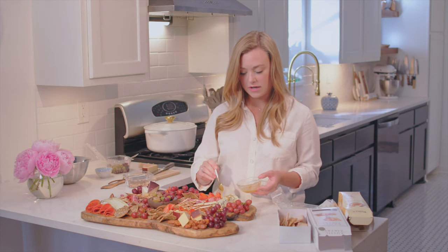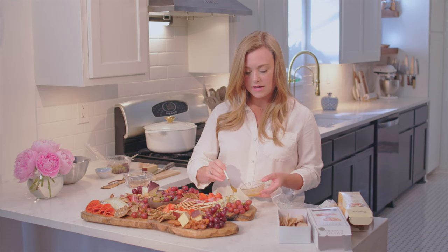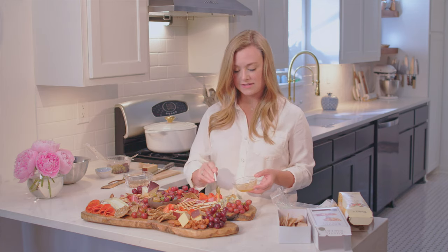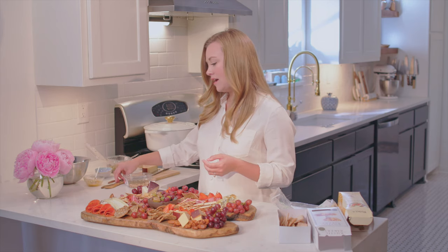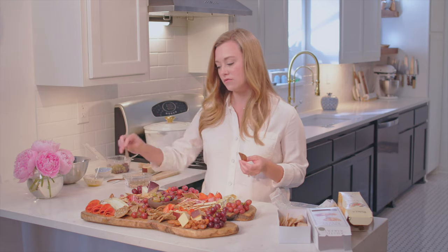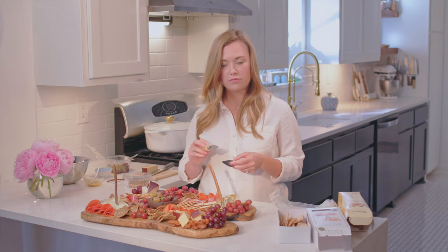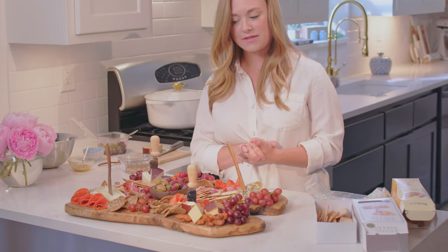Okay, last but not least, we're going to finish off our board. We're going to add some honey. If you decided to use a blue or a gorgonzola cheese on your board, I love to drizzle a little bit of honey — it's such a nice touch, it kind of cuts that blue cheese. This is a really thick local honey. I love to use local honey if you can find it. It's really interesting with the blue cheese — the saltiness and the sweet together on a cracker is just so delicious. And guests always like to try something new. Finally, we're going to finish off by putting the knives in the cheese. For soft cheeses, use something a little bit soft — stick those in so everyone knows to spread these on the cracker. For harder cheeses, use something a little bit more sturdy because you need to cut them. Now everybody knows what to do and how to eat this cheese board. They're going to love it.